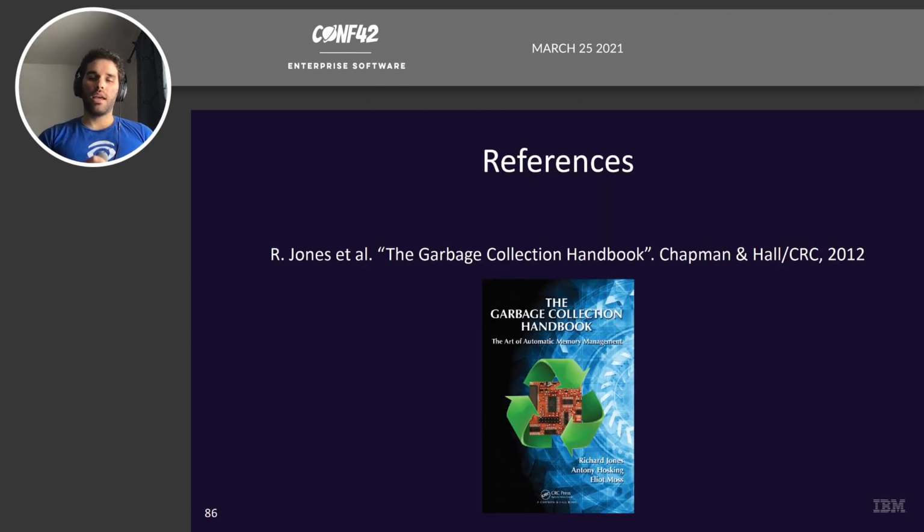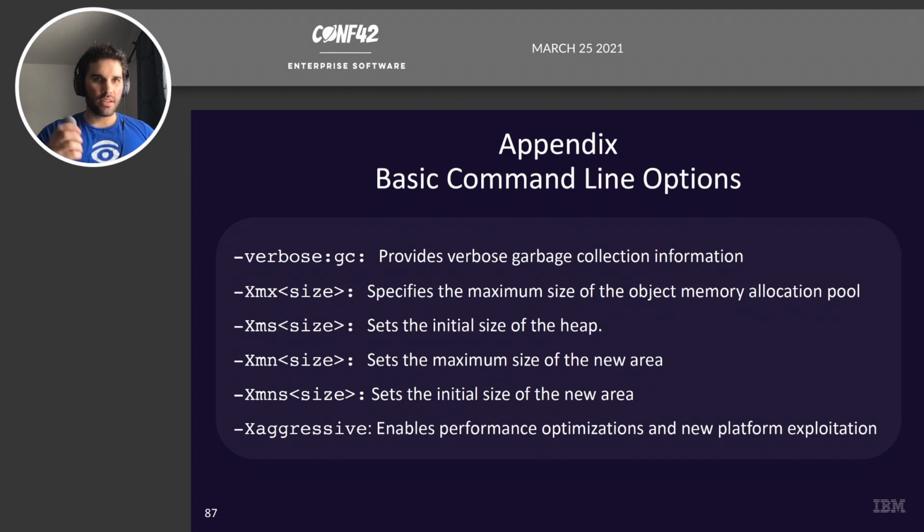Before I open to questions, I want to show this book here. If you want to know everything there is about garbage collection, this is the book. Everything you want to know is in there. And these are some of the common options that, if you're interested and want to start tweaking your application, you can start with. They are, let's say, the simplest.